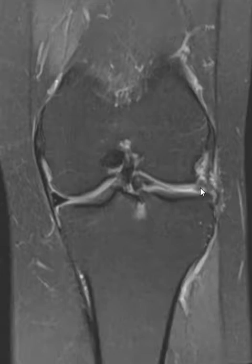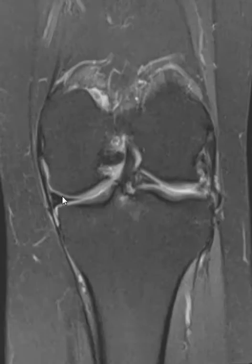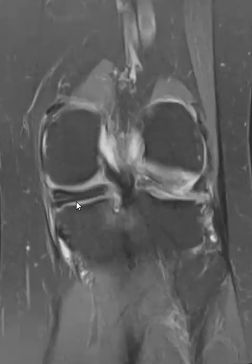This one's very easy because the meniscus is small and irregular, and the meniscus bucket handle fragment is huge, so this is super easy to see. But again, when you have a small bucket handle tear, they can be really challenging. Now on the opposite side, the medial meniscus, we have the meniscus body here looks great. It's not pseudo-extruded, so at first glance, like, hey, this is pretty good.